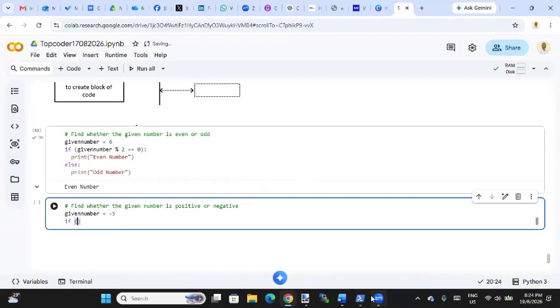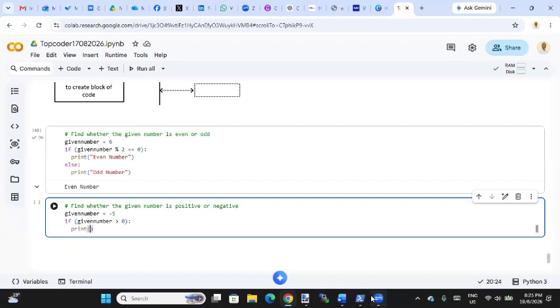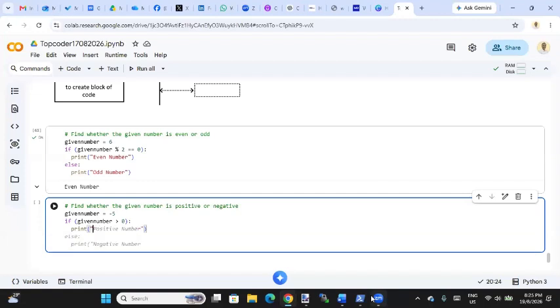So I'm going to say if given number is greater than 0, if it returns true, then print positive number. Else I print negative number.